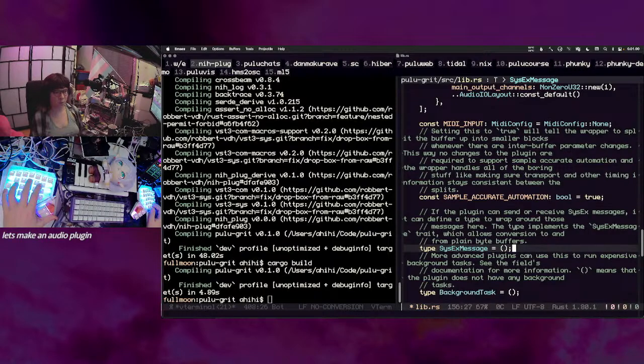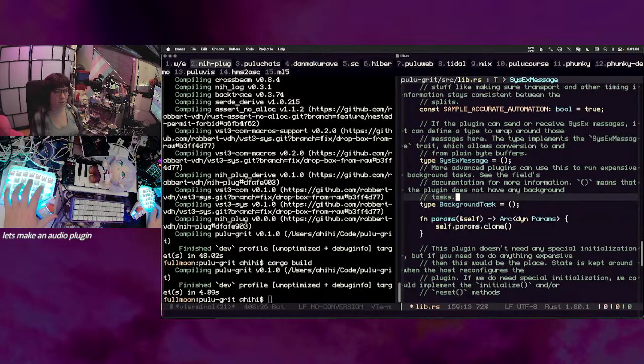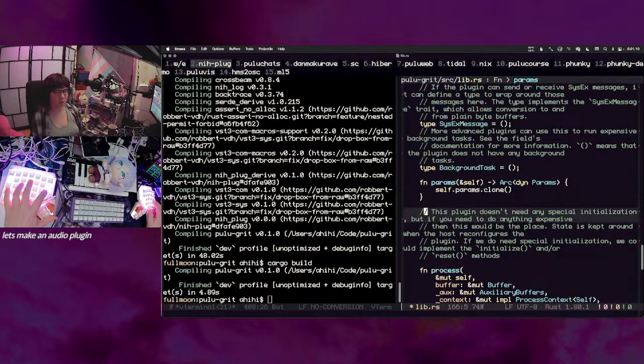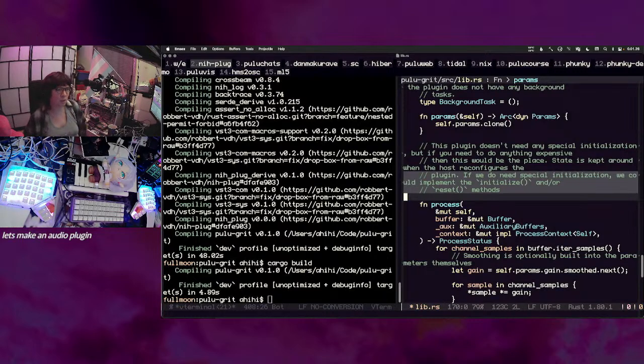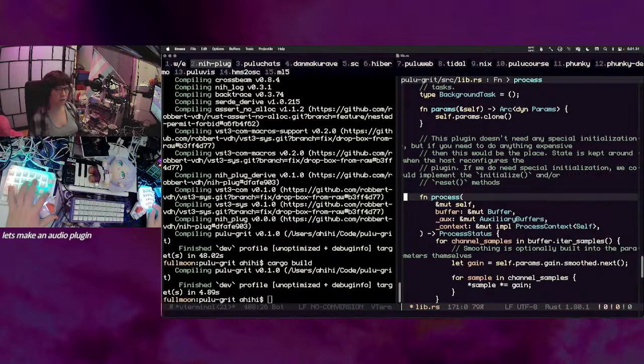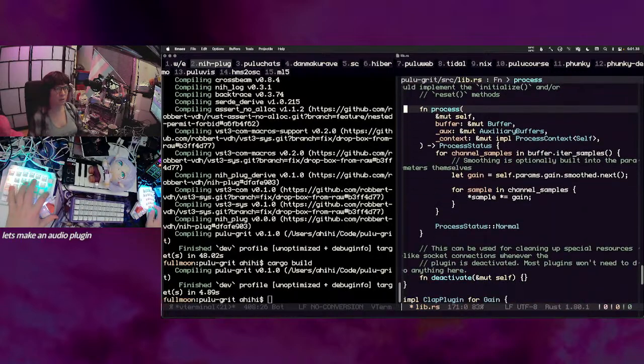SysEx message, we don't use that, so I guess it's fine to keep this as the unit type. Background tasks, don't care about that right now. And if we need more special initialization, then we implement initialize and or reset, and here is where the actual DSP happens.